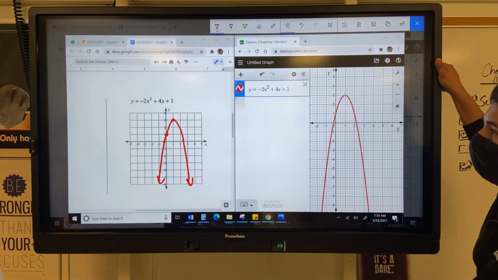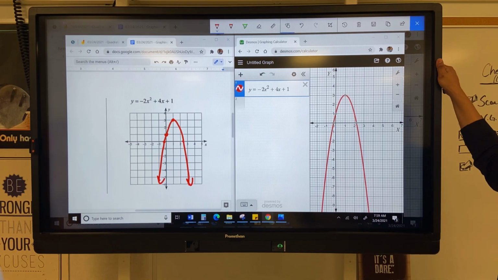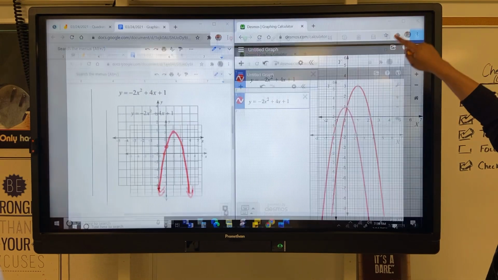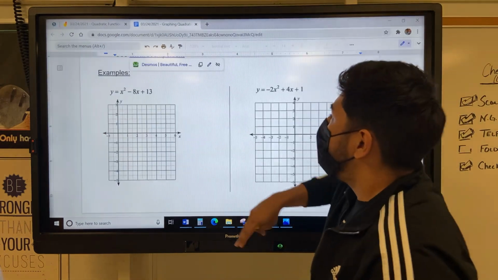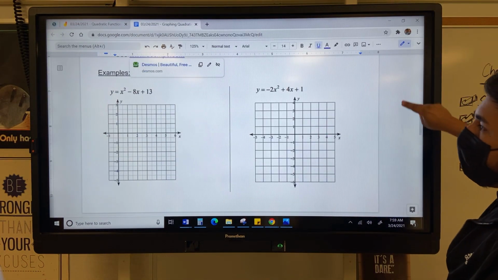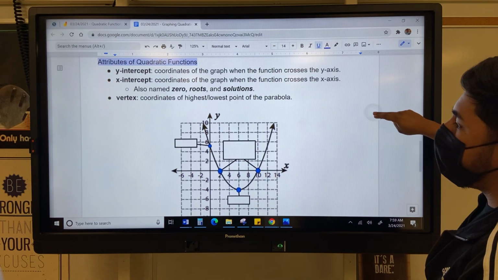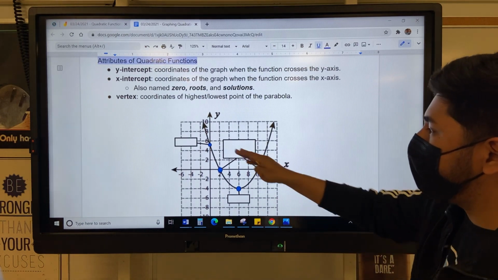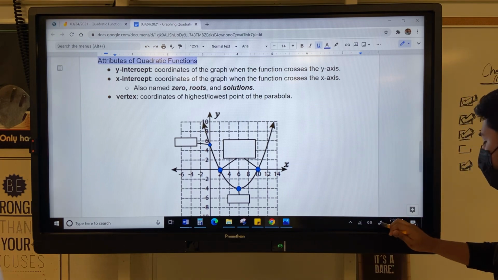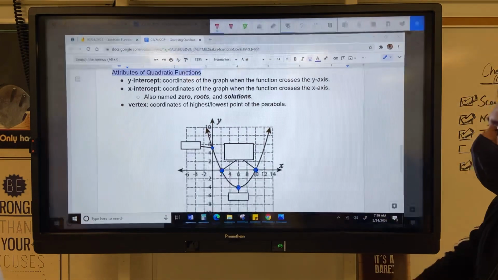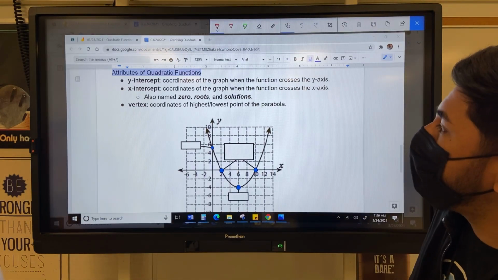All right. Pause it if you need to relook at it. Rewind if you need to look at it. Next part. So the graphing is not too difficult. Again, you can use Desmos or you can use a graphing calculator. This part is what we're going to talk about, the points, the attributes. Today is just part 1 because I didn't want to give you all too much information.